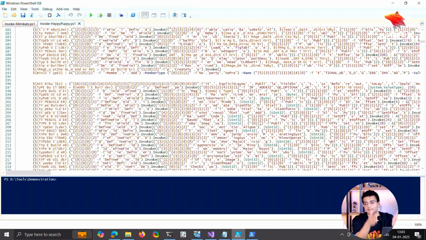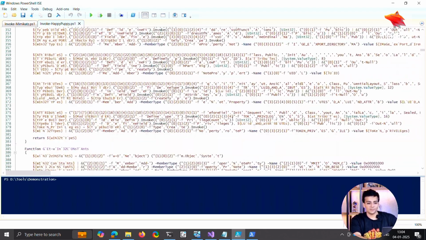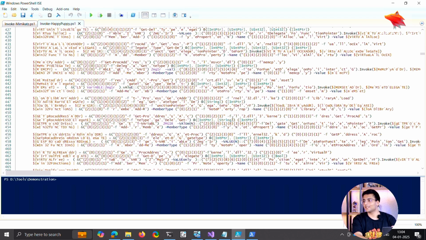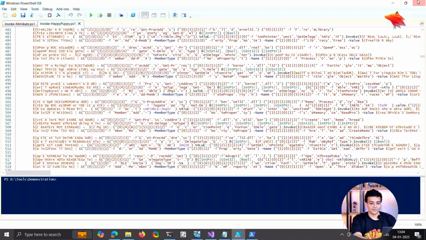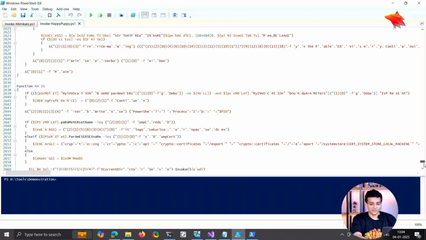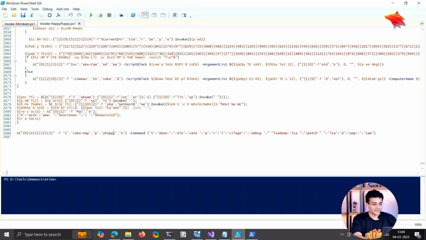So there's a string there, and that's the order in which you have to reconstruct that string before passing it on to something. That's how it's building the whole script essentially during runtime. Interesting. And even the invocation that I wrote, this is how it looks now. Even the binaries are reordered, and it's been broken into thousands of pieces.